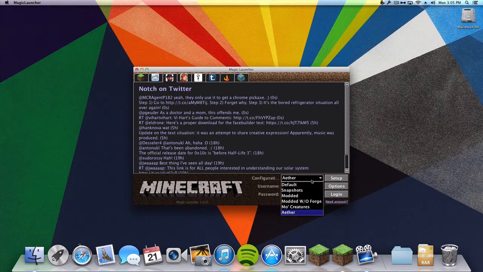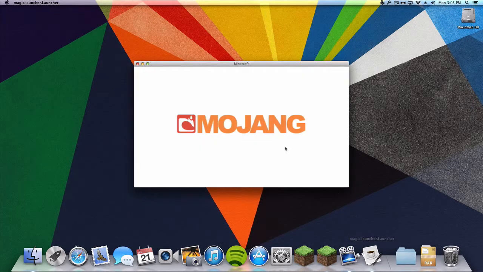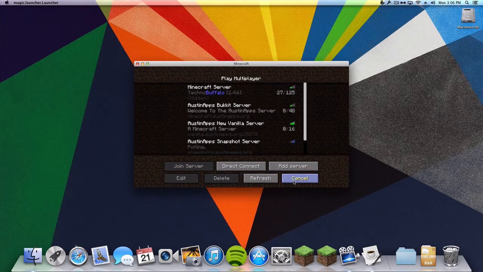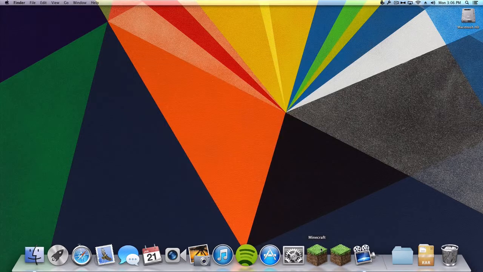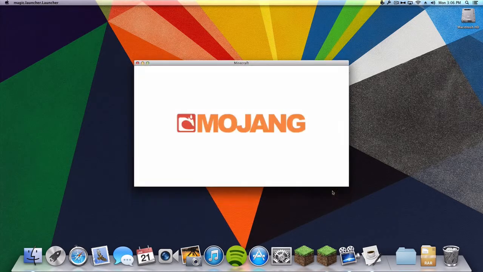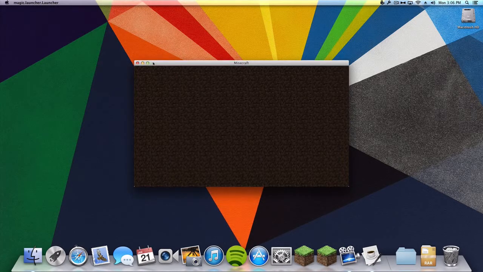Now, all of our configurations are saved, and we just want to play vanilla Minecraft. Then all you got to do is hit log in, and it goes. Takes a second. And sometimes if Minecraft.net's down, it won't work. So see, it works just fine. Now, we can go back into it, and let's say I want to play the Aether. Then I hit log in. It's going to run my server credentials through, and then it's going to load up the Minecraft jar.